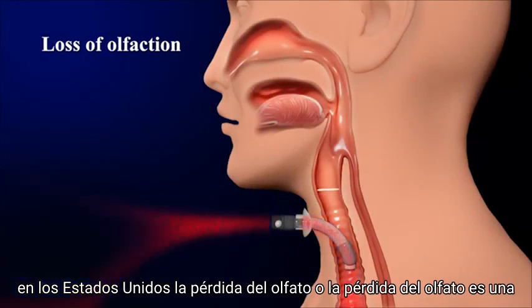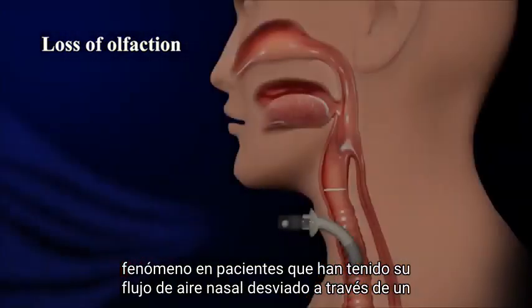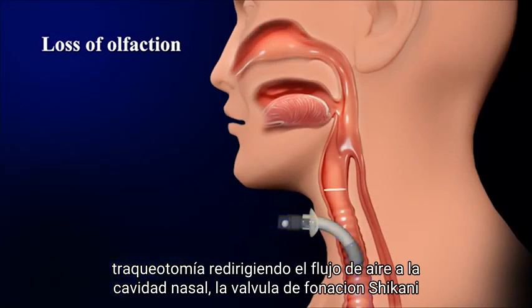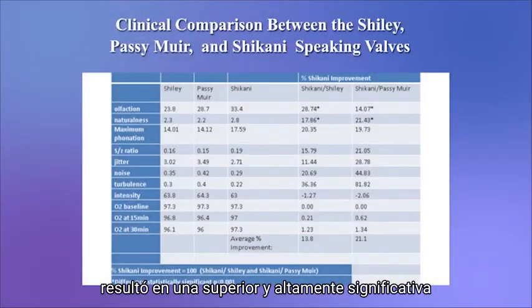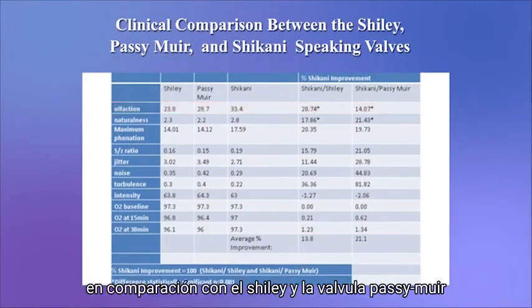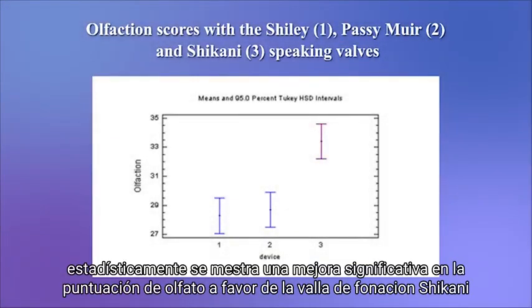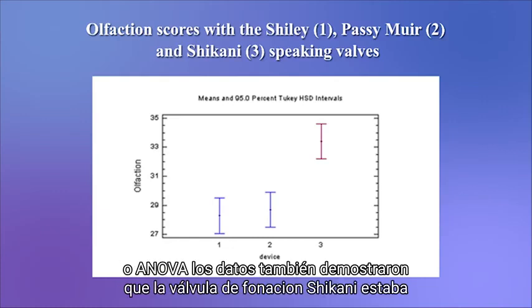Loss of smell, or loss of olfaction, is a well-recognized phenomenon in patients who have had their nasal airflow diverted through a tracheotomy. By redirecting airflow to the nasal cavity, the Shikani speaking valve resulted in a superior and highly significant improvement in olfaction and restoration of the loss of smell, as compared to the Shiley and the Passy-Muir valves. The statistically significant improvement in the olfaction score in favor of the Shikani speaking valve, which is shown in red, was confirmed using an analysis of variance, or ANOVA.